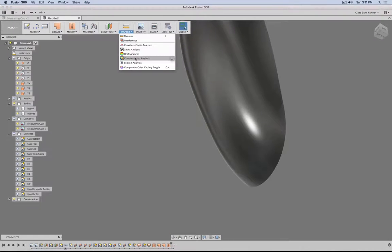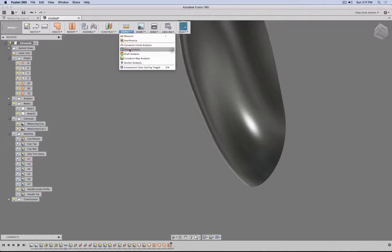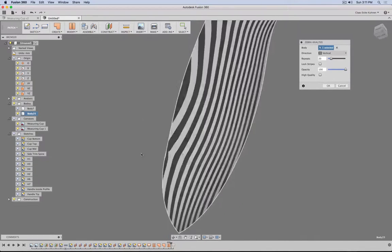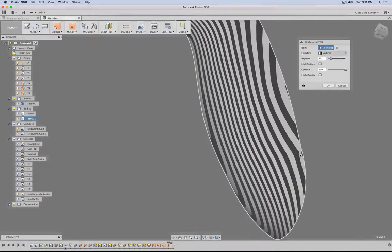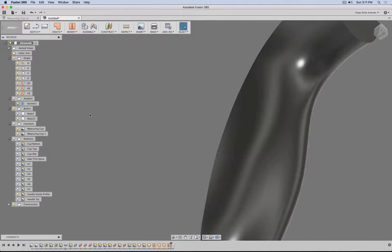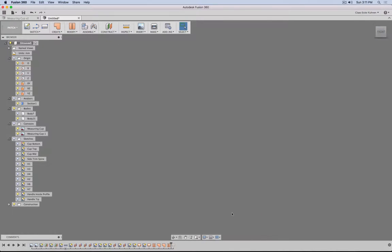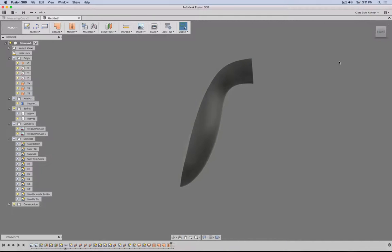Okay, maybe let's turn on zebra. Oh yeah, zebra. Why actually? Ah, I have section in there. There we can see something is going on, but across this area it is okay. Good. And that area that's bad, we will later clip away anyway. So when you see somewhere a problem, like in my case here, don't try to be a perfectionist. If later this problem we can remove by trimming off, then it's actually okay.